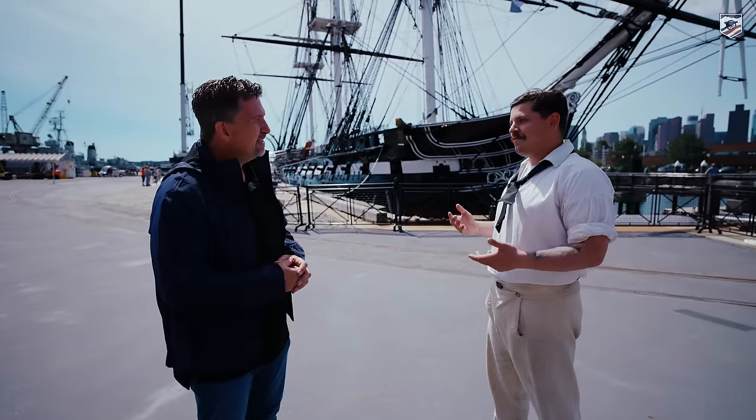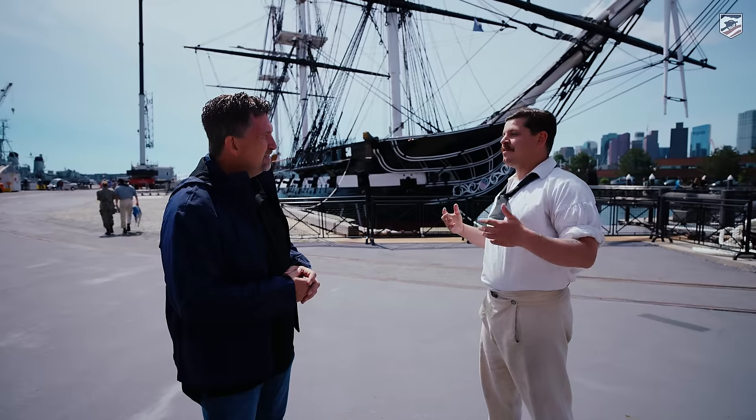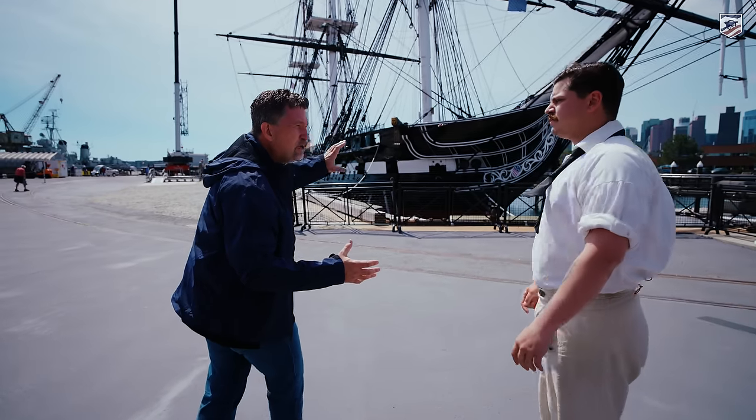Well, when I came to work today, before I met you, I was wearing my camouflage, the Navy working uniform, what people are familiar with. And yesterday I was wearing my dress whites, the Cracker Jacks. But today I'm in the 1812 era uniform because Constitution, that's where she made her name. This is what they would have worn back in the day. That's going to help us connect to the story of the USS Constitution, also known as Old Ironsides.